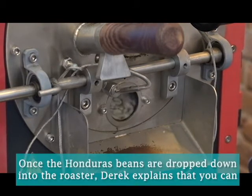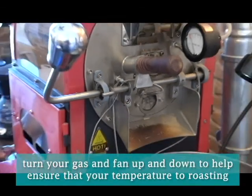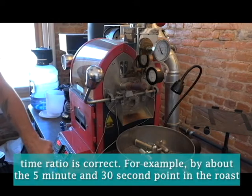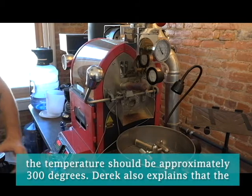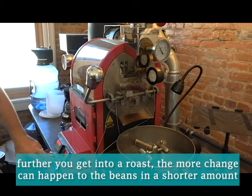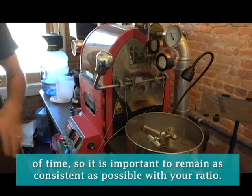Once the Honduras beans are dropped down into the roaster, Derek explains that you can turn your gas and your fan up and down to help ensure that your temperature to roasting time ratio is correct. For example, by about the 5 minute and 30 second point in the roast, the temperature should be approximately 300 degrees. Derek also explains that the further you get into a roast, the more change can happen to the beans in a shorter amount of time. So it is important to remain as consistent as possible with your ratio.